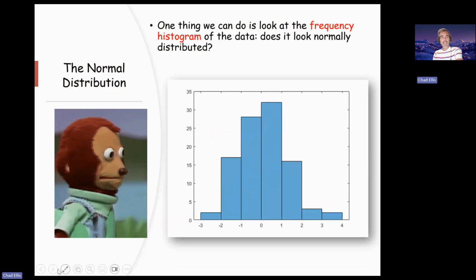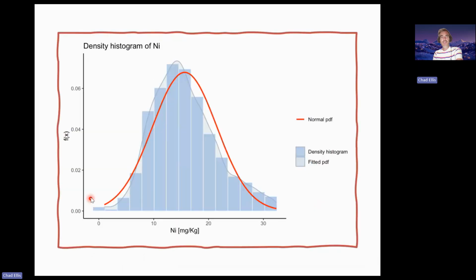So just by looking at the graphics. Here's another histogram, just showing the frequency of these different data. We have some data here in units of milligrams per kilogram, so the amount of nickel in maybe some sample of dirt. Here we have our histogram with the columns, and then we've run a best fit line through it.